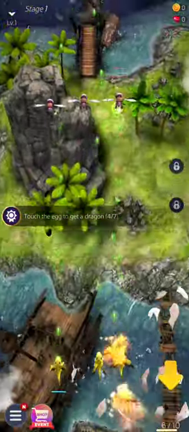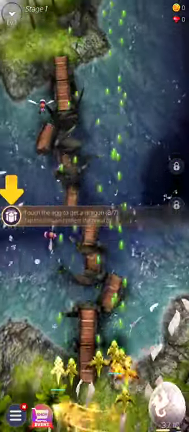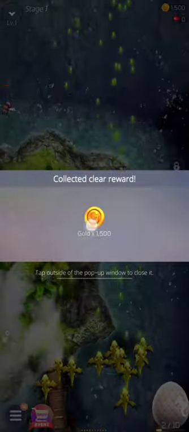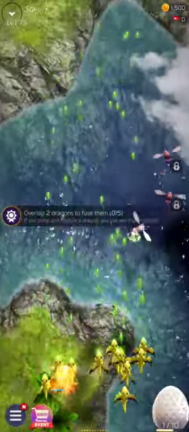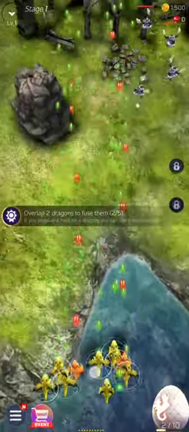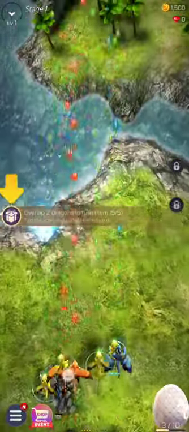Okay, so each time you tap on this egg, you get a dragon. You tap this to get rewards. Yep. That's about two dragons. So merge them. Okay. Wow, tier 2 dragon. Tier 3 dragon will be that.